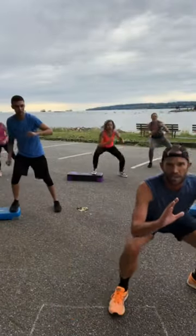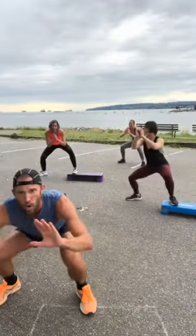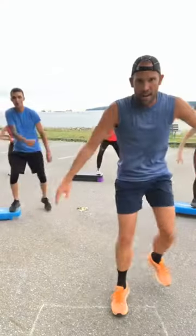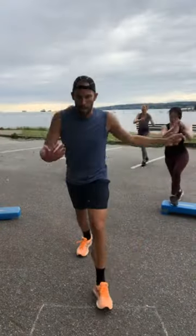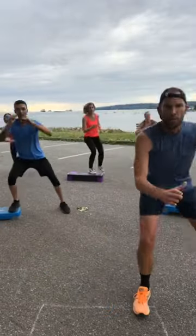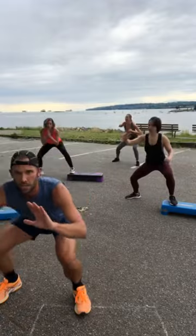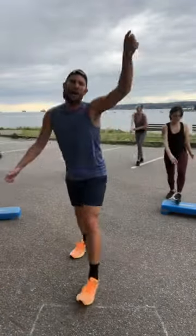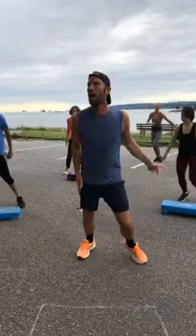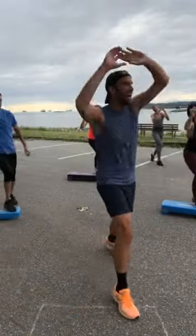You squat. Three, two, one, and tap. Three, two, one, and tap. Three, two, one, come back and tap. Three, two, one, and tap. Keep it up. Three, two, one, tap. Get nice and low. Three, two, one, work those legs. One more. Three, two, one, knees up, side to side.